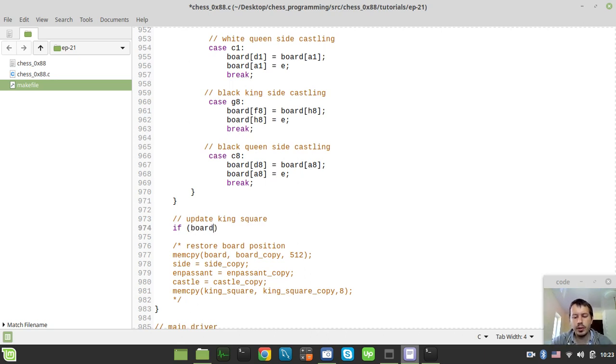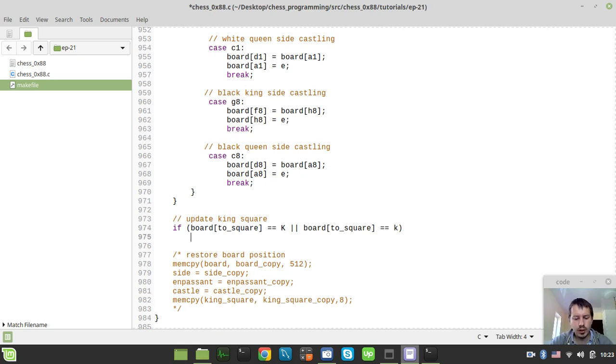So I can say if board indexed by the to square, by our target square, is equal to white king, or if it is equal to a black king, in this case, we just want to set up the king square indexed by the side, right? To be equal to the to square. Okay, if I did everything correctly, this should now work.